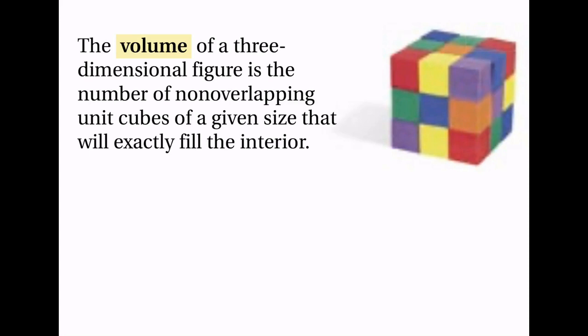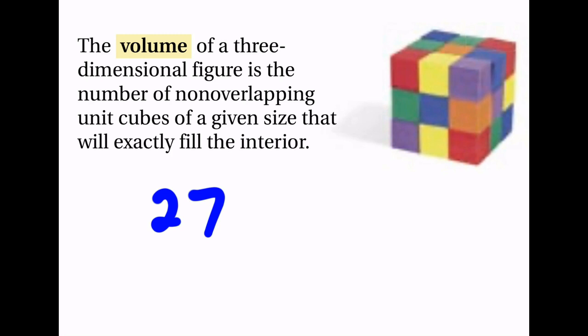That brings me to volume, which, if you never really understood what volume actually means, the volume of a three-dimensional figure is the number of non-overlapping unit cubes of a given size that will exactly fill the interior. So this is sort of like a Rubik's Cube, and how many of those little individual cubes will you see to make this cube? Well, the answer is 27 if you bother to count them.